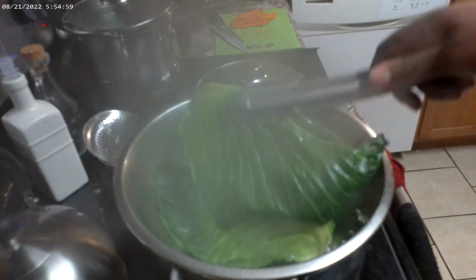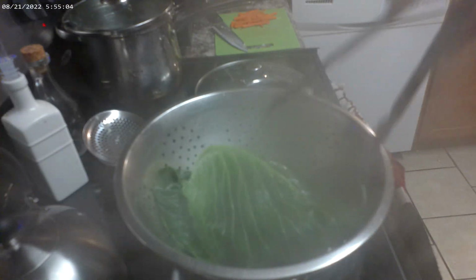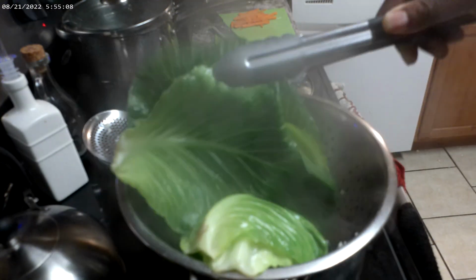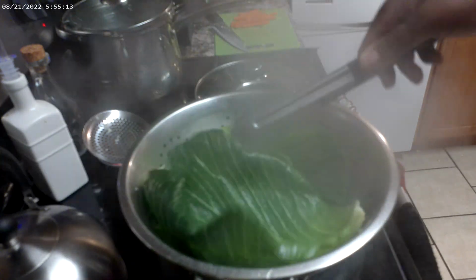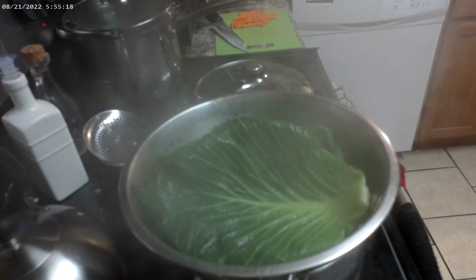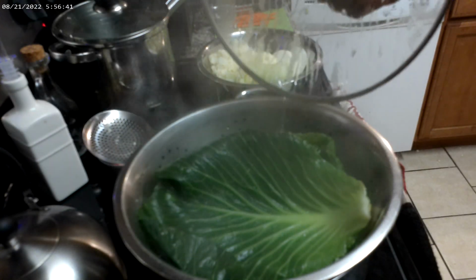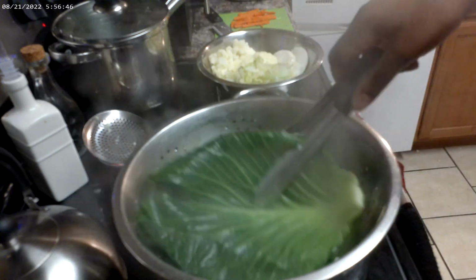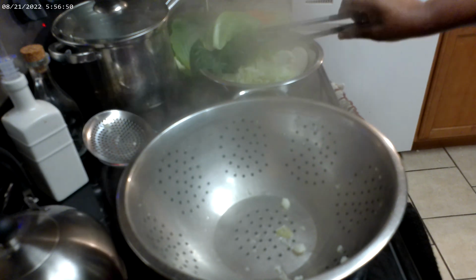Okay, here are what the leaves are looking like so far. That's pretty good. Just flip them over. And I'll take these out in another 3 minutes. All right, let's take a look and see. We'll go ahead and take these out, add that to the rest of the vegetables, and get my next set of vegetables to steam.